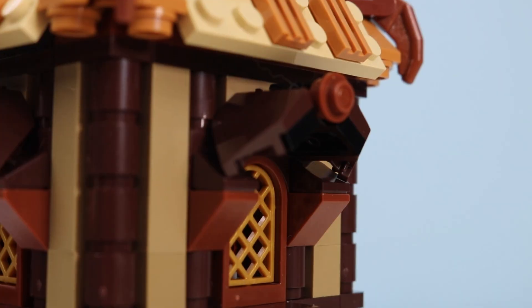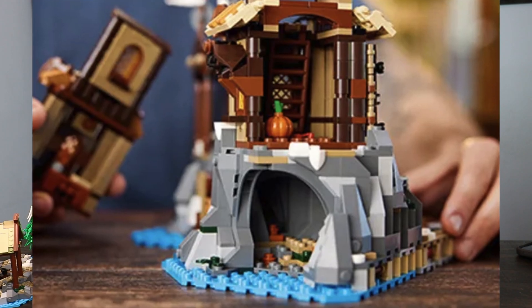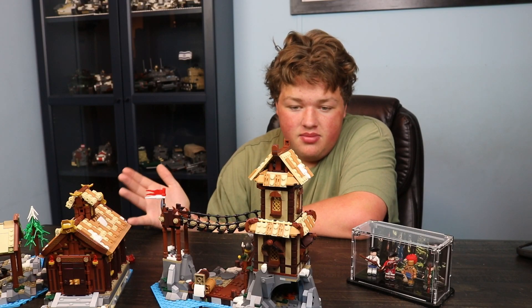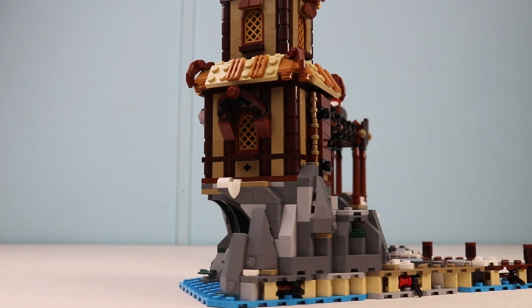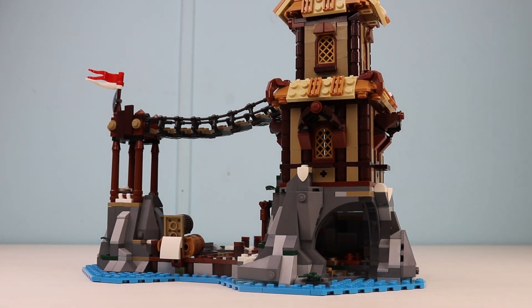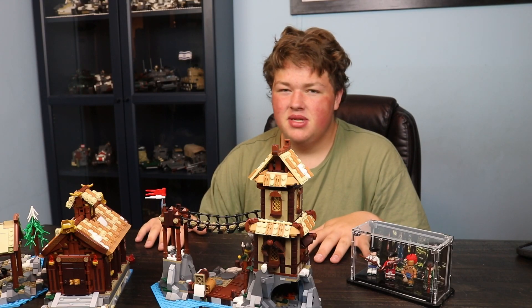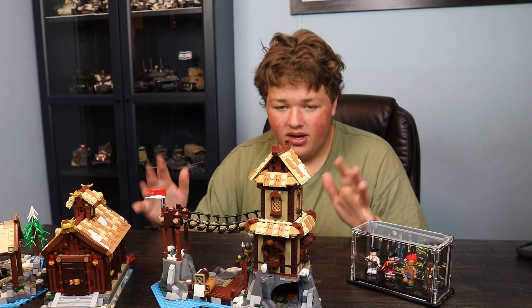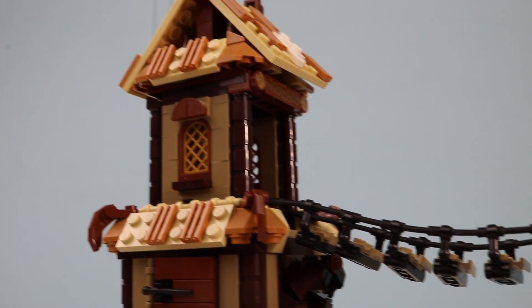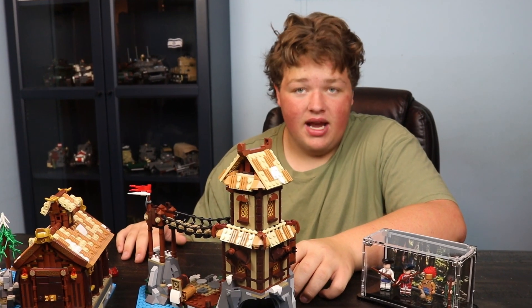The interior for this section seems a little lackluster in my opinion. You have a pumpkin, which is weird to see, and then also a cherry. I don't know why there would be cherries in there. There's some kind of desk. I would have liked to see maybe an apartment-style thing where someone would be living there, not just random items like one pumpkin, two cherries and a desk. There's a ladder going up to the top of this tower section, which leads you over to the hanging bridge, which is very nice to see.